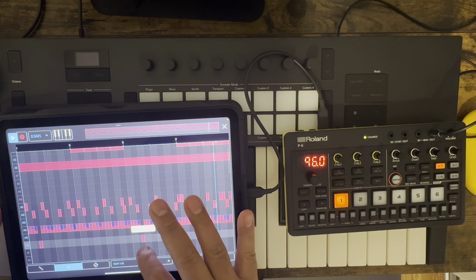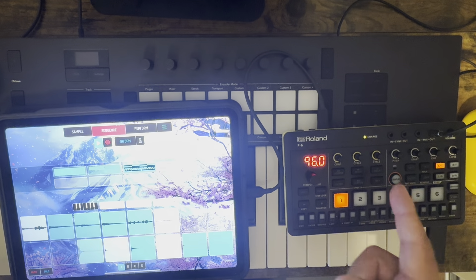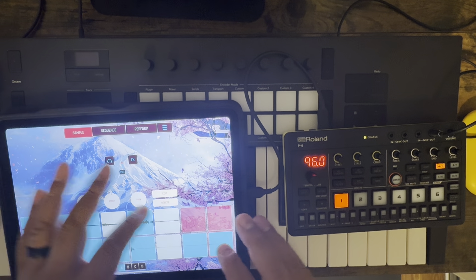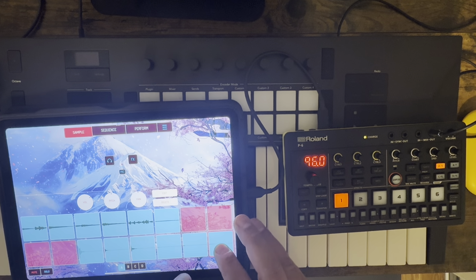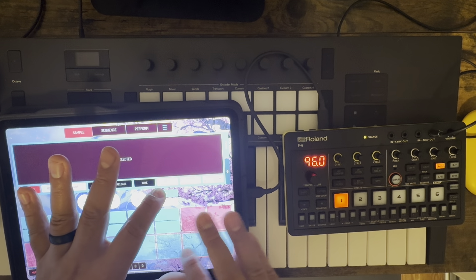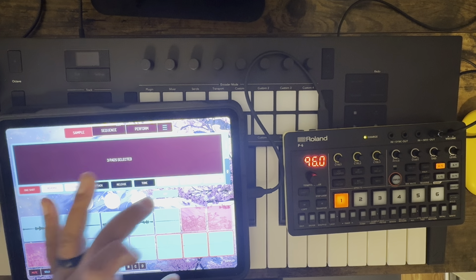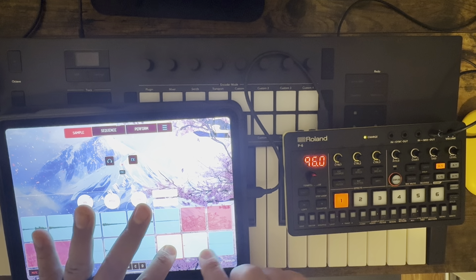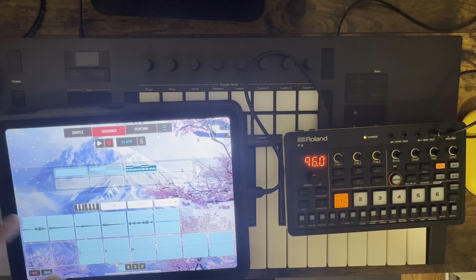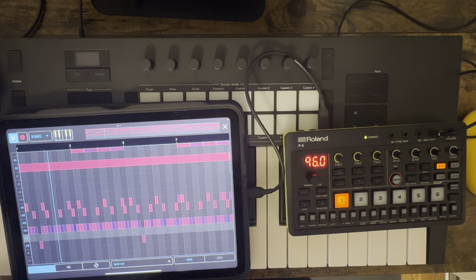Let's throw in that one. I'm going to put it right after the first snare and then remove that one and adjust the velocity a little bit. Then we'll do another one over here. This is just real basic beat-making stuff, I ain't really putting a lot of energy in this. Now, since I don't know if there's choke groups in here, we're going to go ahead and put choke groups in. Hold down edit, I'm going to touch these three because I want them all in the same choke group. Put them on choke group one. Done. See, it'll cut it off.